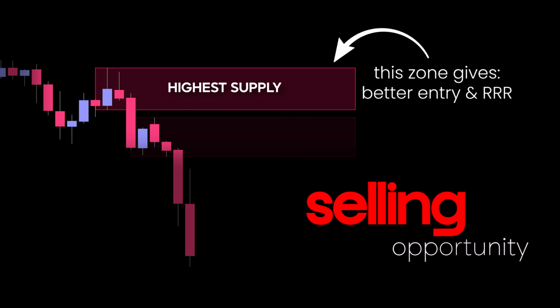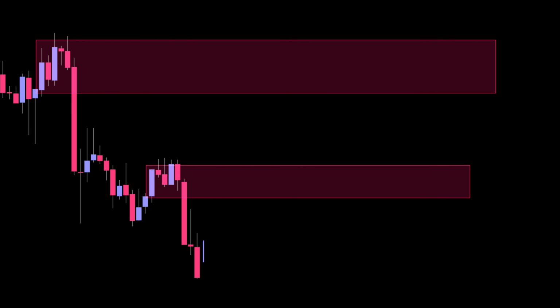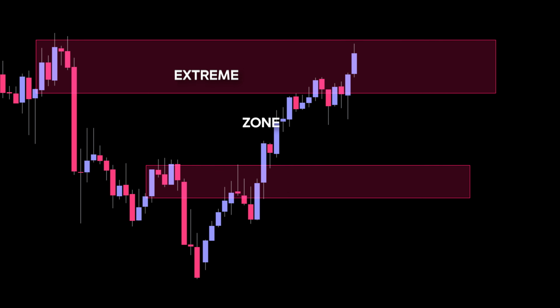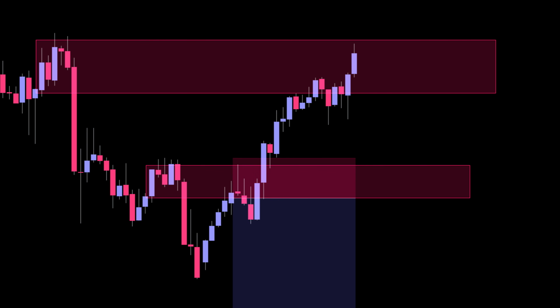This is the zone that gives price the most room to move, and it also offers the best risk to reward ratio. And the reason this works is very simple: if price pulls back shallow, it may react from one of the higher zones. But if the price pulls back deeper, in many cases it actually reaches the extreme zone. So if you place your trade order too early, you can be right about the market direction and still get stopped out.